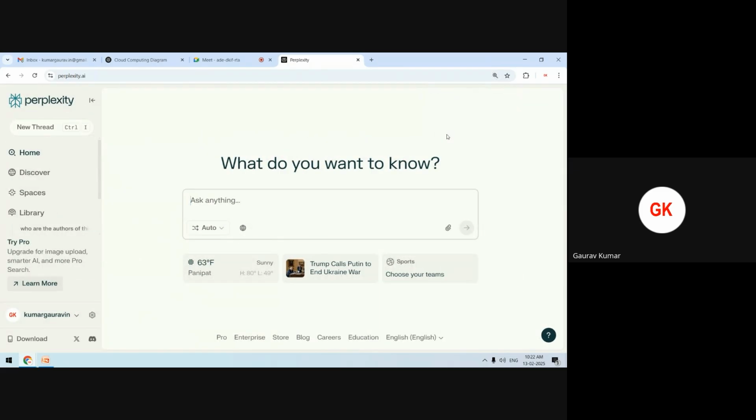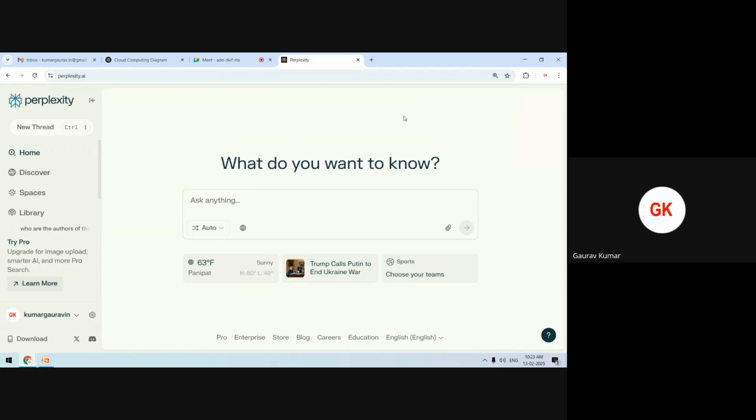In this session we will see how to work with different chatbots to create question papers and question banks. If you are a research scholar, how to write and create a literature review, how to create future work, and in which way we can find the problem statement from a research paper. If you want to create a tabular literature review, how to create it with AI. If you want a paragraph based literature review, how to create it. If you want to create unique images, in which way we can work. So the very first tool I am covering is perplexity.ai.